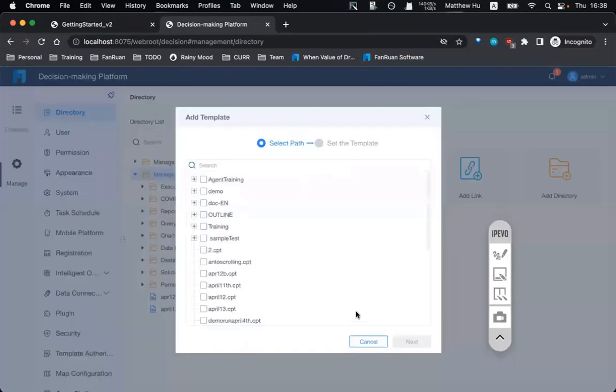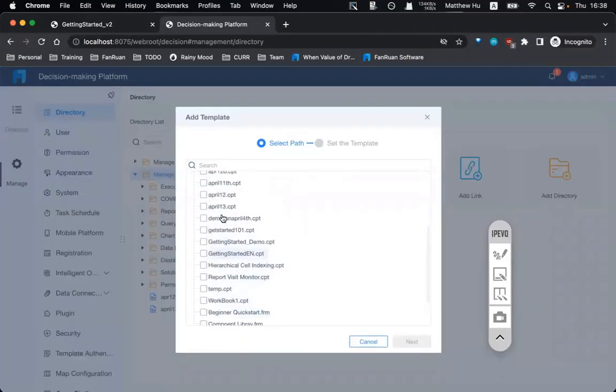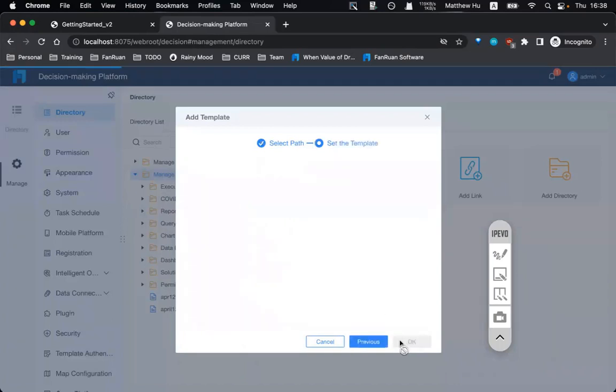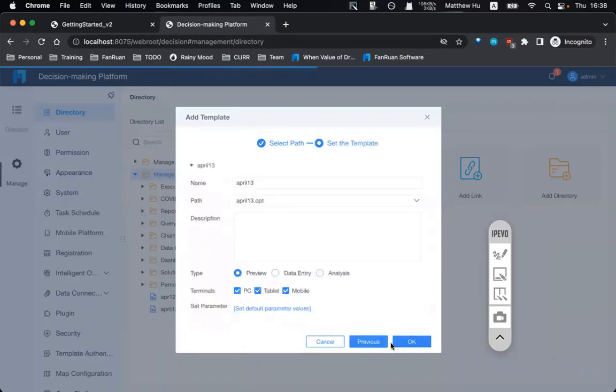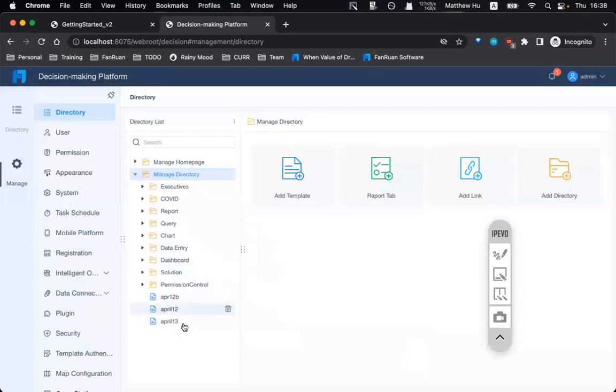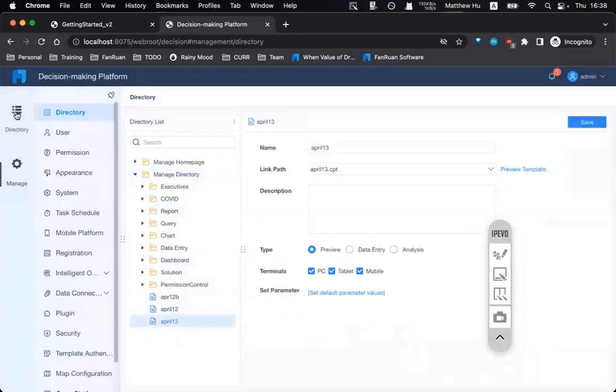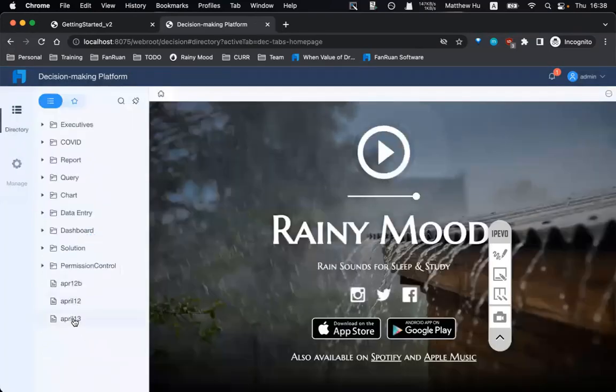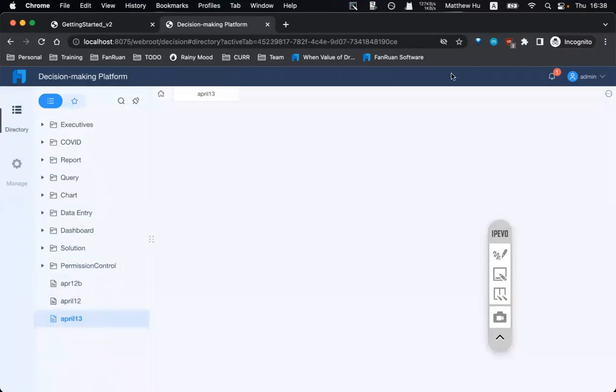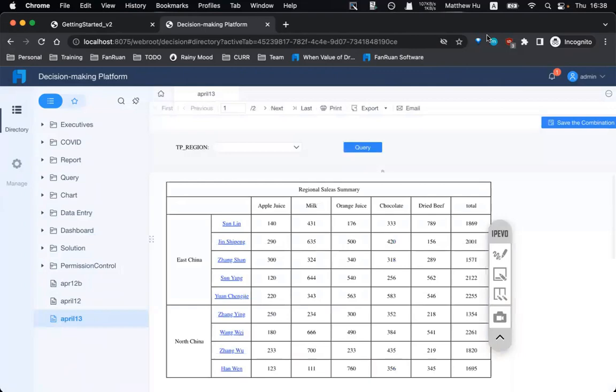So click the template, find April 13, click OK, and the form is right there, right? Looks okay, and then refresh and wait. Yes. All right. So apparently, the form has appeared in there.